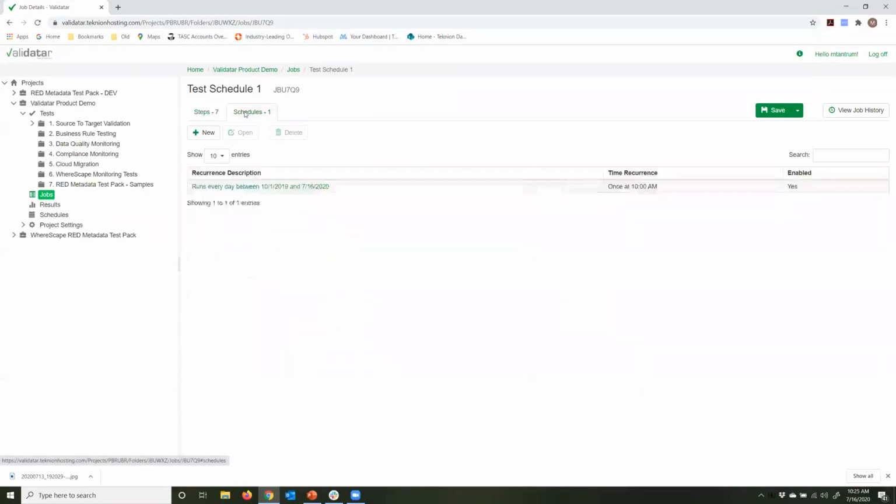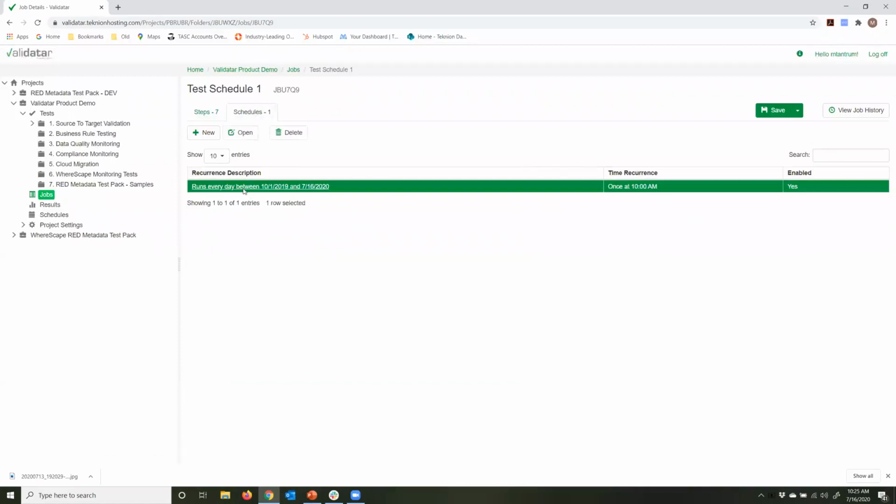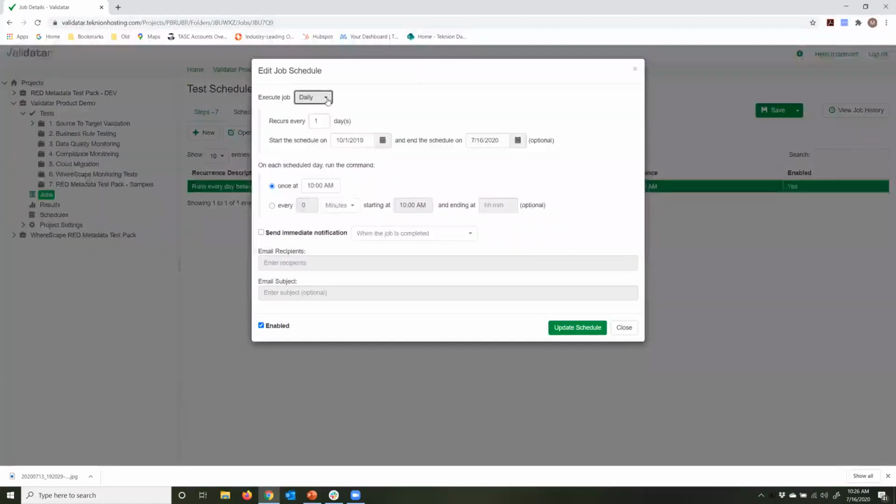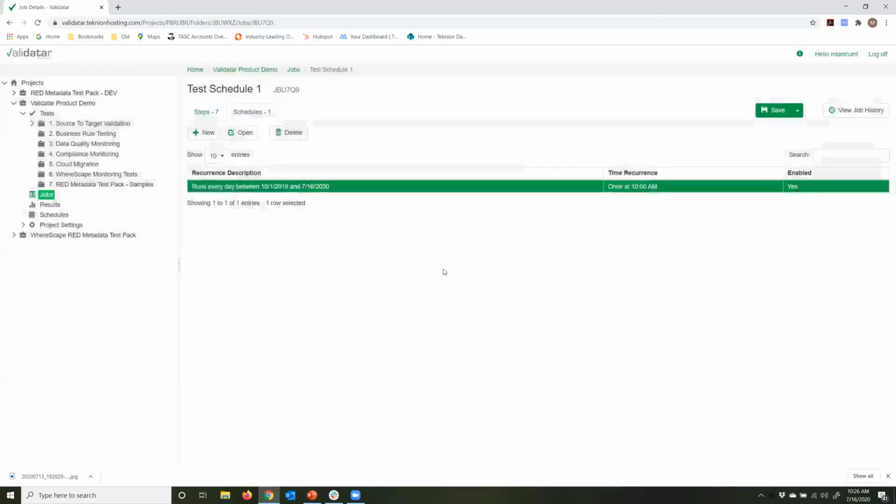I can set up a schedule. And so here's my schedule, and I might say, what is my frequency? Perhaps it's daily, weekly, monthly, something like that. How often does it run? When does it run, etc. Send a notification, perhaps when there's a failure. Otherwise, don't send me anything at all. And the notification would be an email. Okay, so that's the job and the definition of a job.